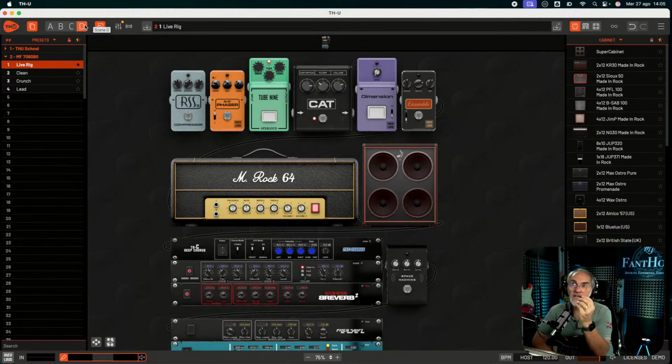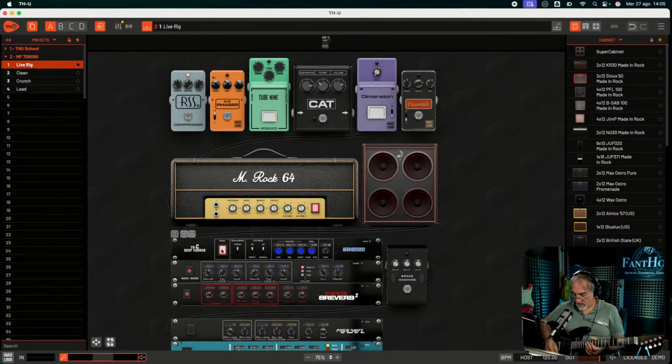And the nice thing is it's up to your genres. For example, if you need a clean to create the funk sound, you can, for example, take the scene A, switch off the tube 9, switch on the compressor, and for example, switch on also the mod and chorus. Okay, and you can have the sound like.